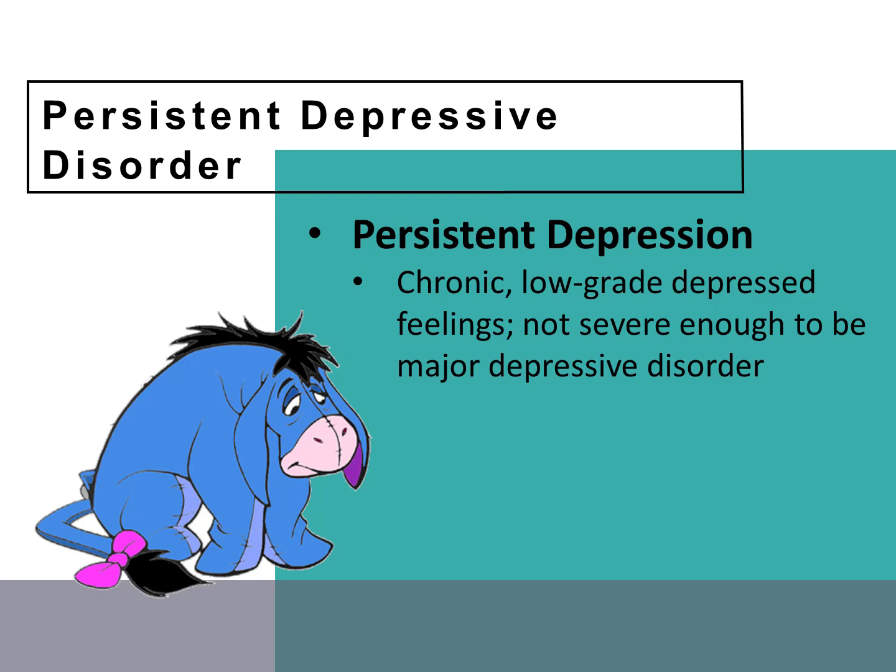So Eeyore was still somebody who would go out with Winnie the Pooh and everybody else. They would go on adventures, and he would still participate in all of that stuff, but he was always kind of down, right? He was always kind of like, all right, whatever, I'll go. This sucks, right? But it's not bad enough for individuals to isolate themselves. So people with persistent depression generally still go out, they have relationships, they perform at work. It's not debilitating, but they just always seem kind of down, and that's really what persistent depressive disorder is.